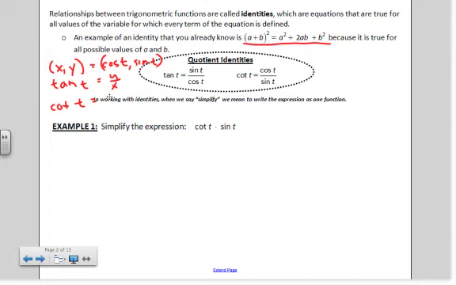Likewise, cotangent of t is the reciprocal of tangent, so it's x over y. And since cotangent is x over y, our x is cosine theta on the unit circle, and our y is sine theta, or sine of t. So now we're going to simplify this expression by using these identities. Cotangent is cosine of t over sine of t, times sine of t. The sine of t terms cancel out, so we end up getting cosine of t. We've simplified it, but if you don't memorize these rules, you won't be able to do that.